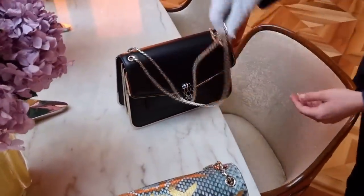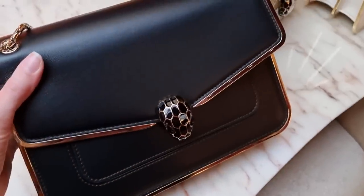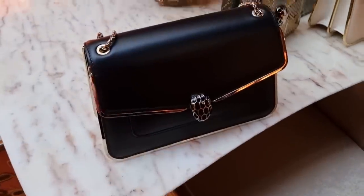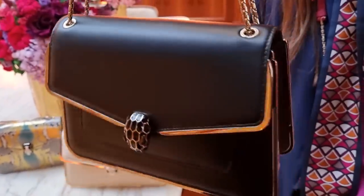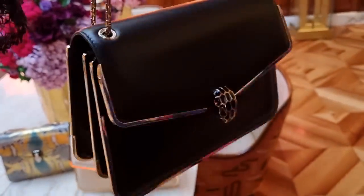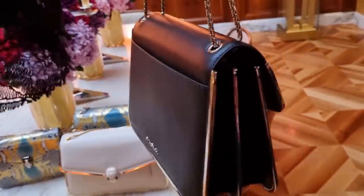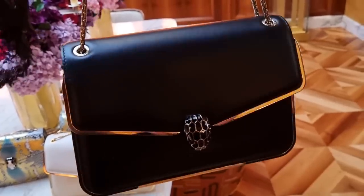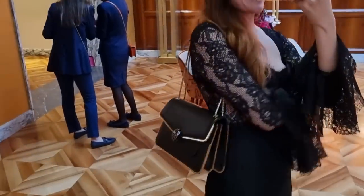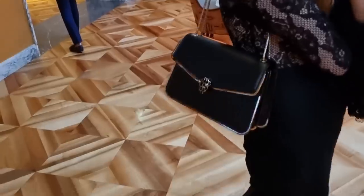Let's have a look at the black one as well — obviously great because you never have to worry about corner wear. That is so stunning. Let's try these ones on. Which one do we prefer? The metal plates are inserted as part of the lining before stitching, with little holes within them, which gives extra weight, but it takes high precision to fit them so they always remain part of the structure. Here is the beautiful bag — it goes really, really well with my outfit. I have never seen this bag before and I am in love.